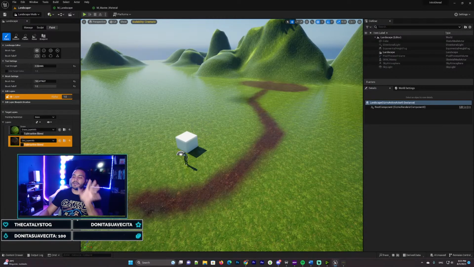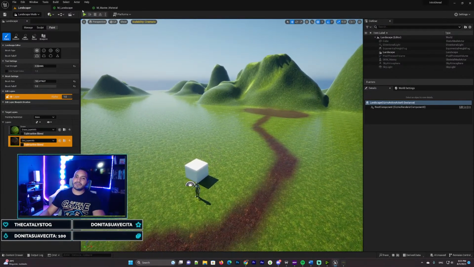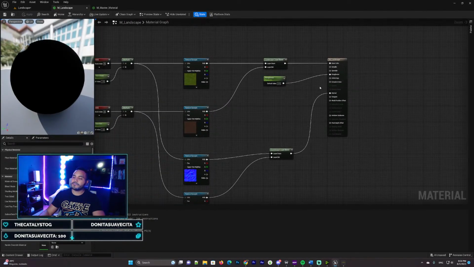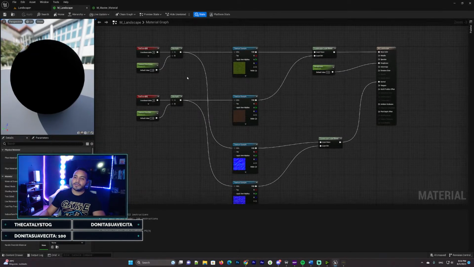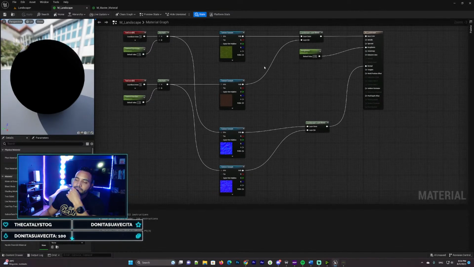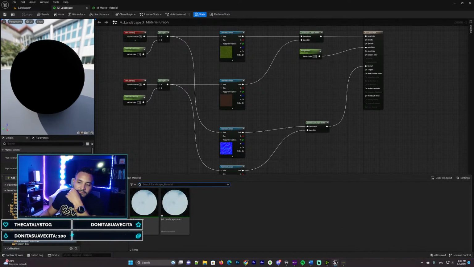Anyhow, this is a basic landscape material that we're adding right now, and we could go and add more stuff to this, to the landscape layer blend. Remember that whenever you have some materials from Megascans, Megascans has a lot of different stuff that you use to create a good material. So we're just gonna add the last texture. We're gonna connect this to what we have over here.